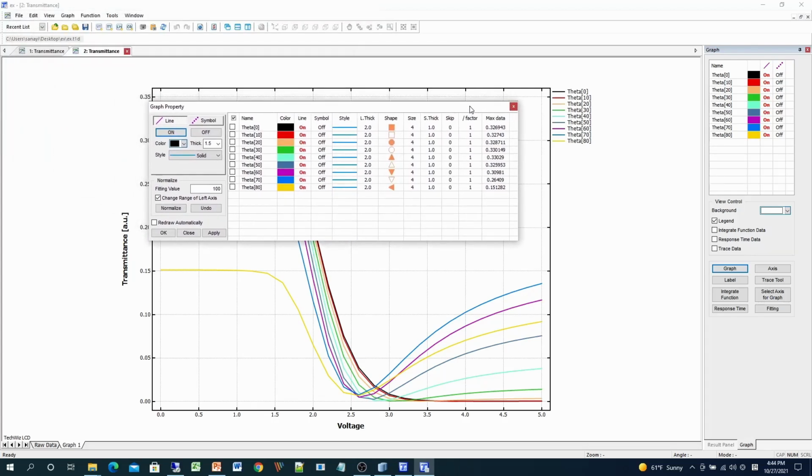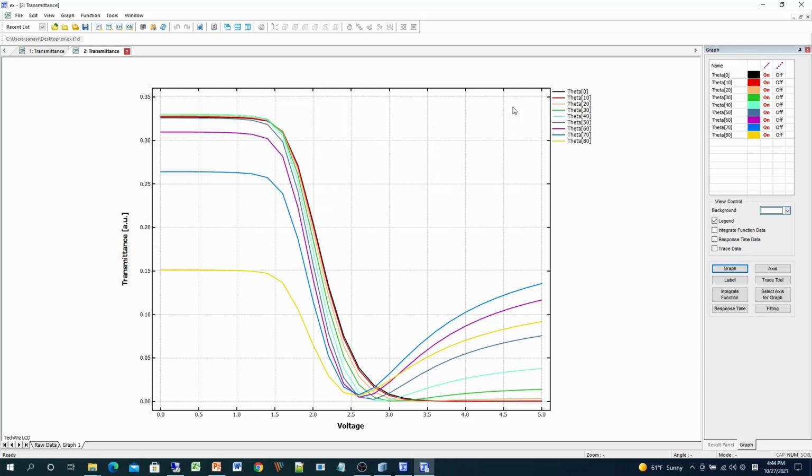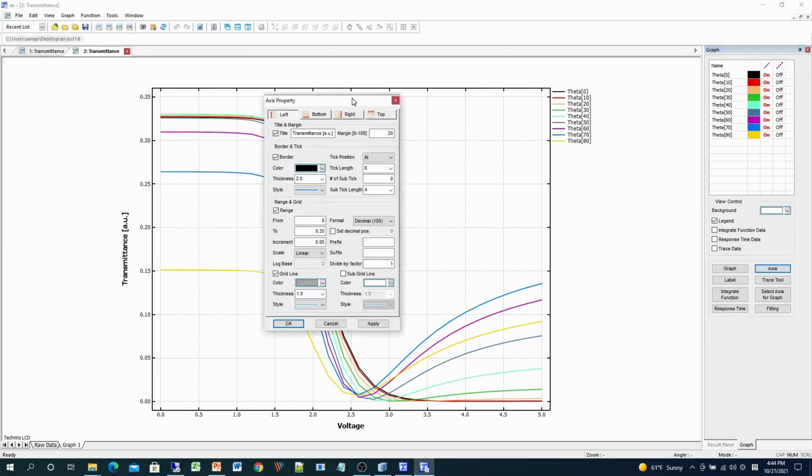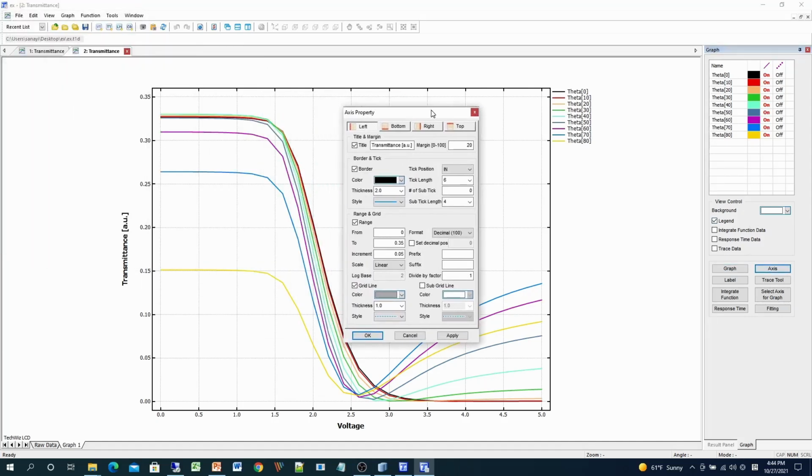You can set the various line options and turn on and off the graph lines. Also, through the axis option, you can define the left, bottom, right, and top scales of the graph.